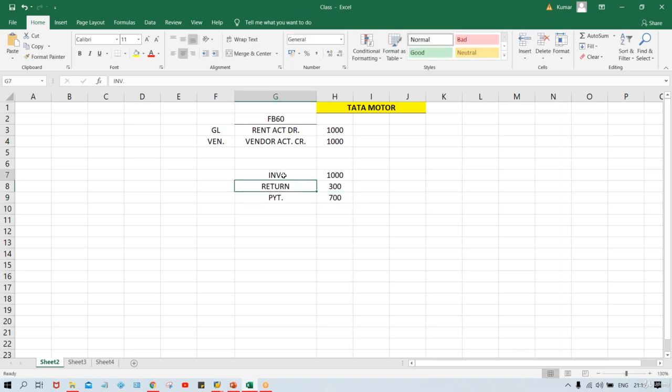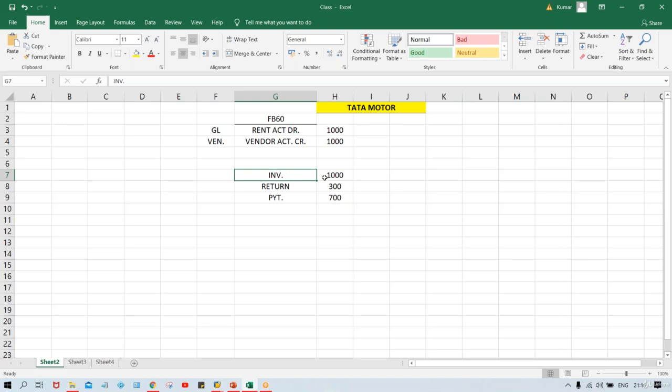So here, let's suppose there is a return. In case of goods, it is okay, but now I have used rent GL, right? I have used rent GL. So now what is happening, guys? In case of rent, there is no such kind of return, but still I'll create a scenario here. Let's suppose we are paying 700 itself, but this month by mistake the vendor had sent an invoice worth 1,000 rupees, or whatever your currency is. So we have received an invoice worth 1,000.